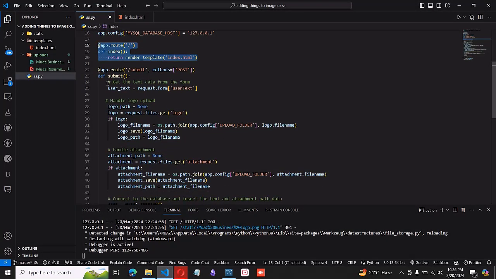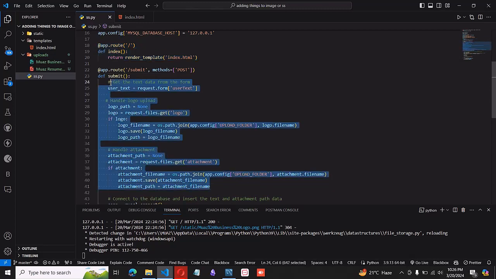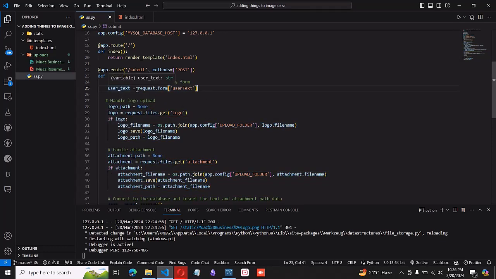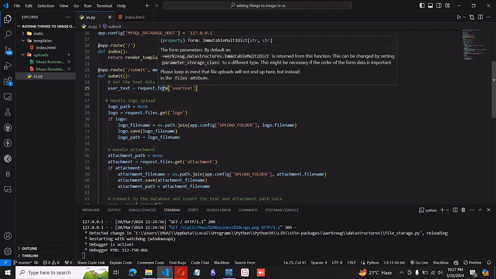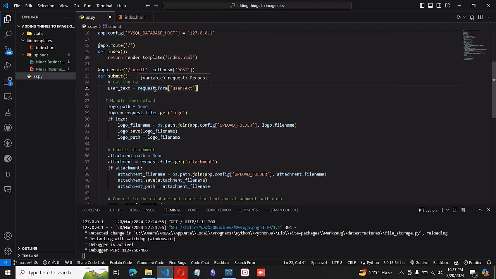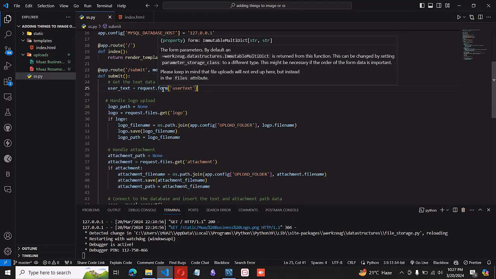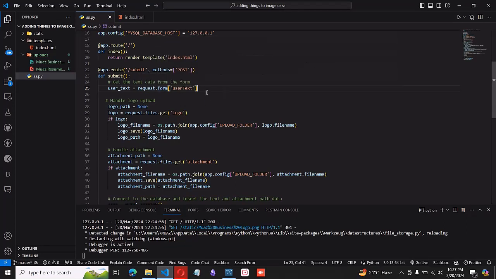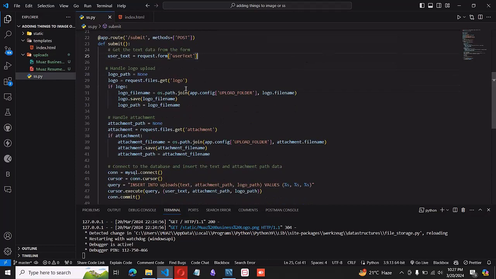First, we add the text, the logo, and the attachment. Three things we attach to our photo, our screenshot. How can you do that? If you are using HTML, then you can use request.form. If you are using JSON, then you will use request.get_json or request.data. First we add the text. Second, we add the logo.